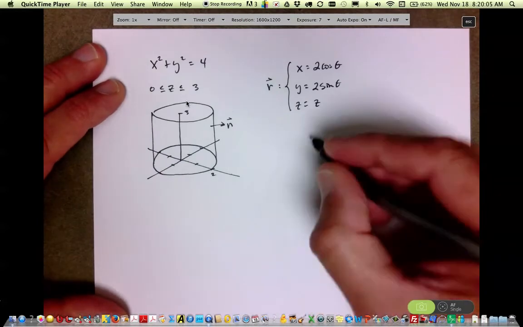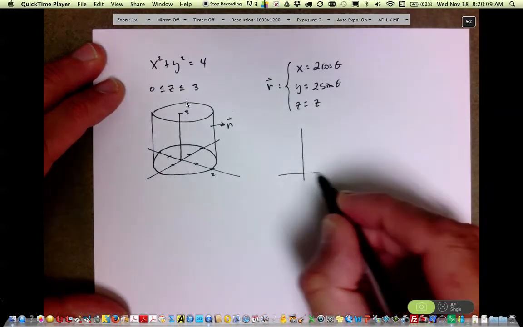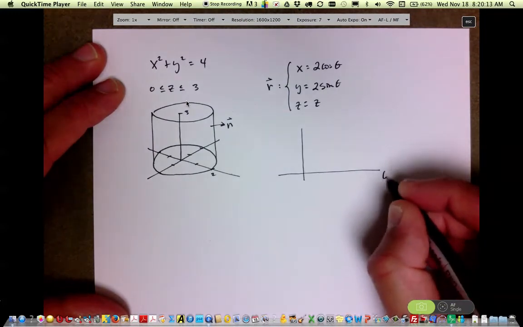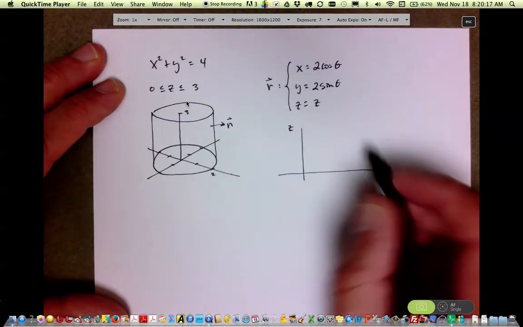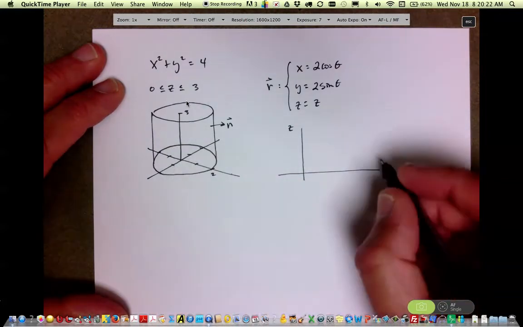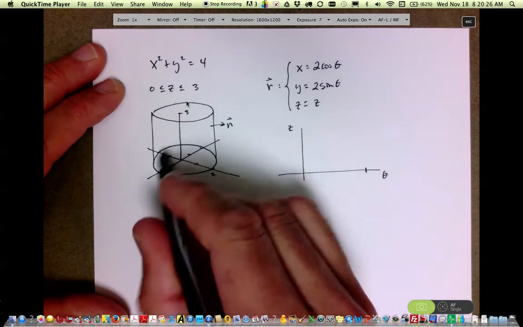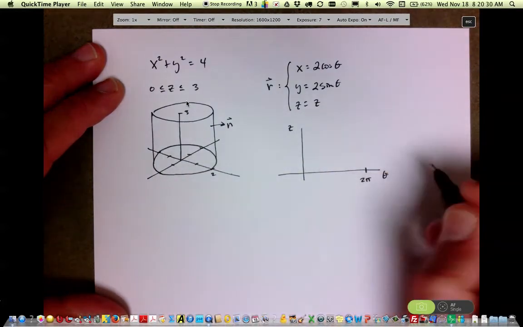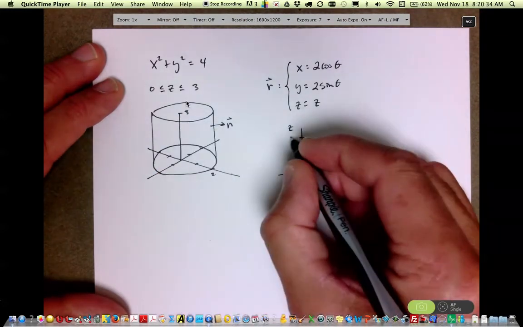Alright, so then the next thing that we looked at was, well, what does this look like in the plane whose axes are the parameters? The parameters are theta and z. And what we see here does not really show up much over here. We just have to think about what the limits are on these parameters. Theta is going to be measured in a counterclockwise direction going around this circle, and so theta is going to go from 0 to 2 pi, and then z is going to go from just 0 to 3.